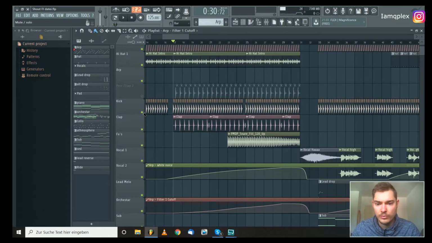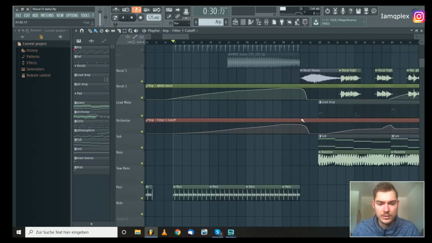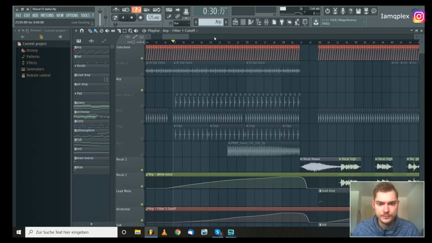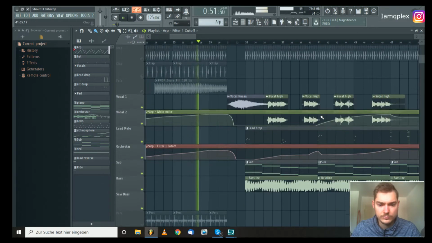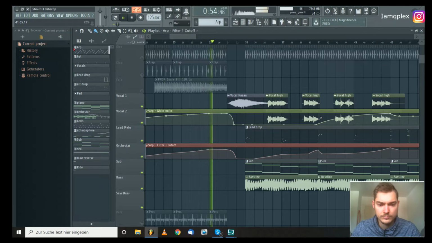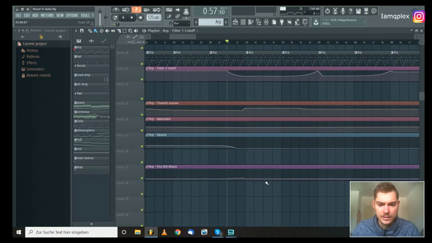Let's listen to it. Let's listen to the arp alone. Here we have the fade out, the white noise is fading out, the cutoff is fading out, and the reverb.